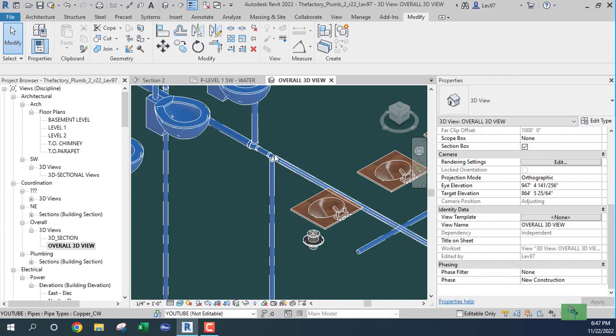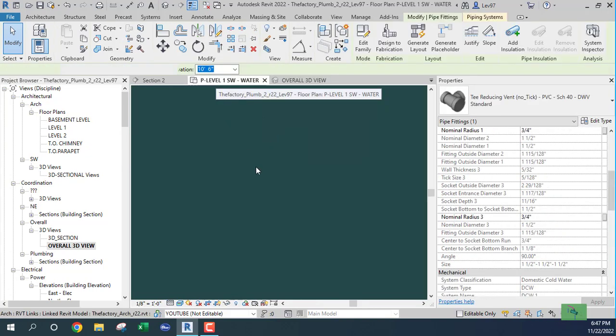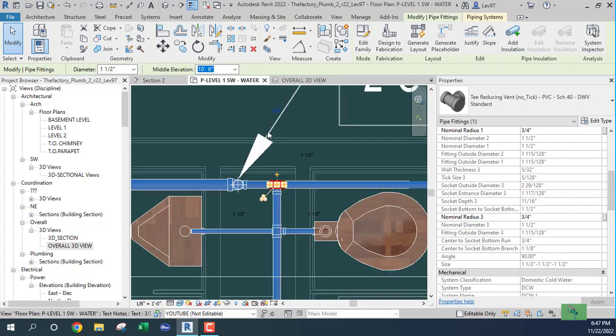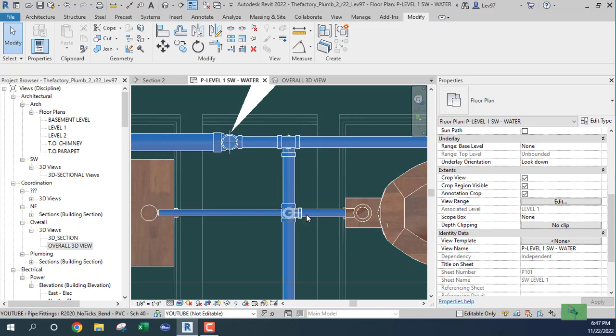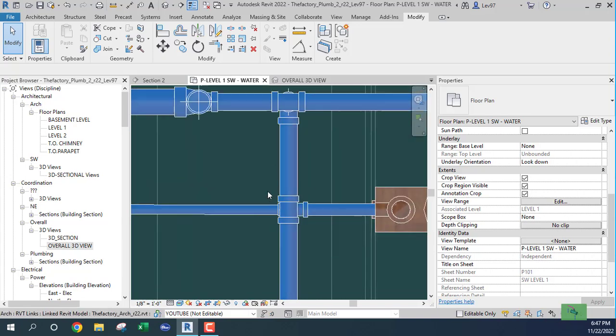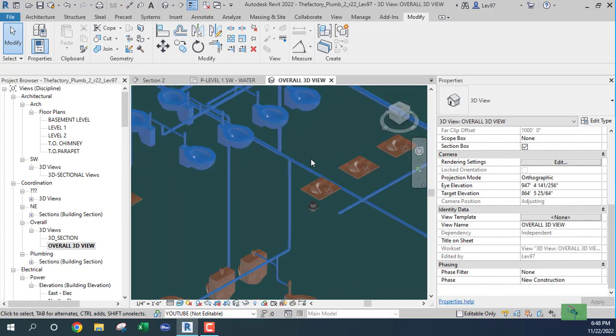So the pipe is coming down. Let's see. Let's do this. Pipe is coming down, and that's our fixture here. Okay, see that fitting? That's the fitting, and it goes here, and it comes up, and it goes under this pipe. So it looks good. Let's go back here. Okay.